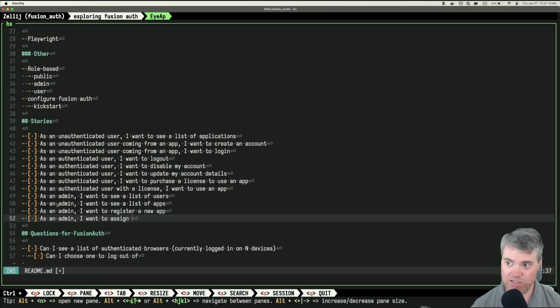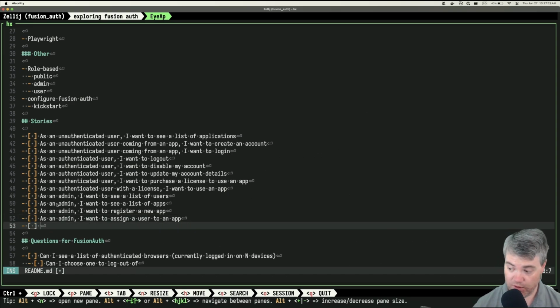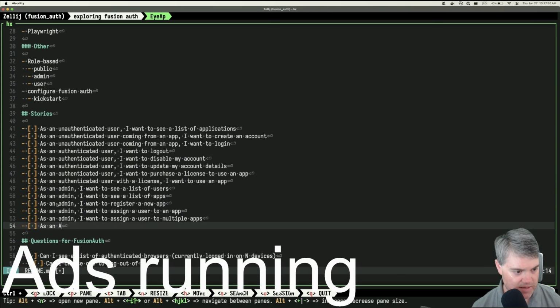I want to build it manually. I want to assign a user to an app. I want to be able to do that for multiple apps, right? So as an admin, I want to assign a user to multiple apps. As an admin, I want to remove a user from an app.